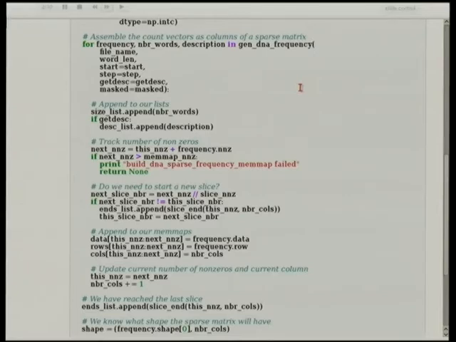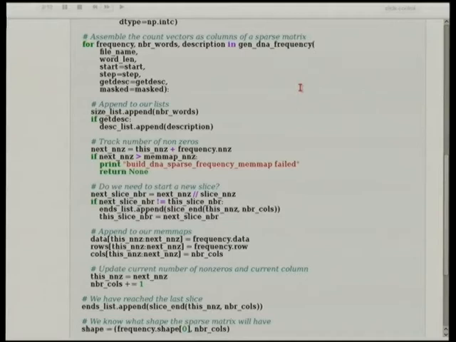Then keep track of some lists, track the number of non-zeros. You have sparse matrices, so what you need to do is keep track of the number of non-zeros to make sure you know how big it is. And also each of these different data, rows and cols are indexed by the number of non-zeros. You keep track of the columns. You keep track, in this particular case, the added structure I've got is these slices. And you append the data to the memmaps.